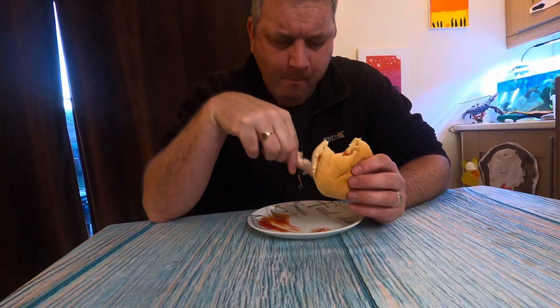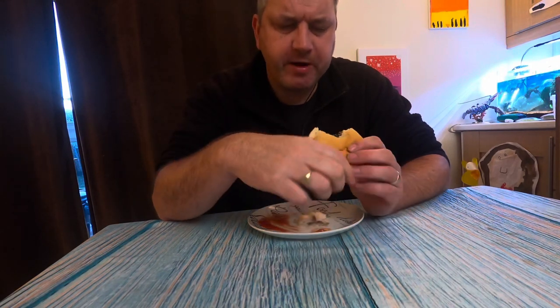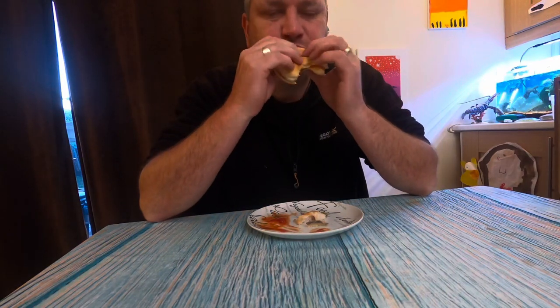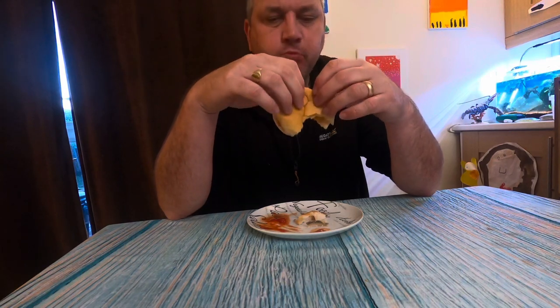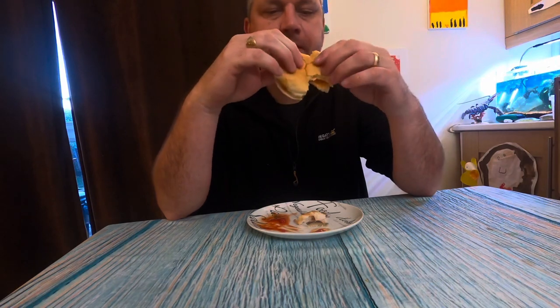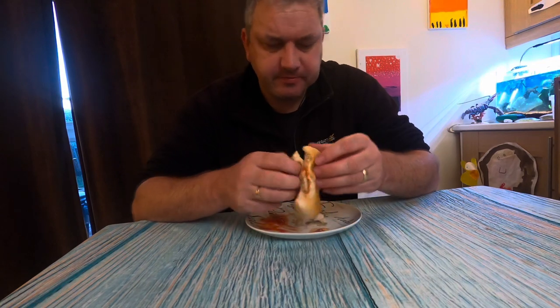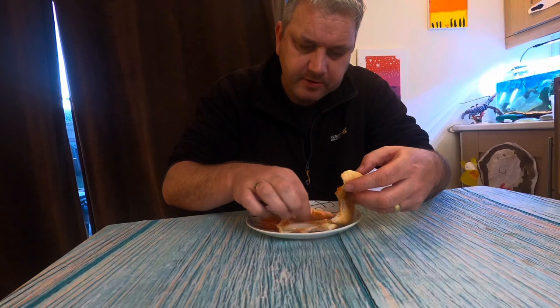That's rubbery as hell. And very chewy. Might mess this one up, guys. Oh, that bit's okay. I find the fat bit of the Ormer, the middle bit, is fine. It's the outer side. I'm not quite doing something correct there. It's still got that weird taste. I'm not too sure what it is. That was the chewy bit.